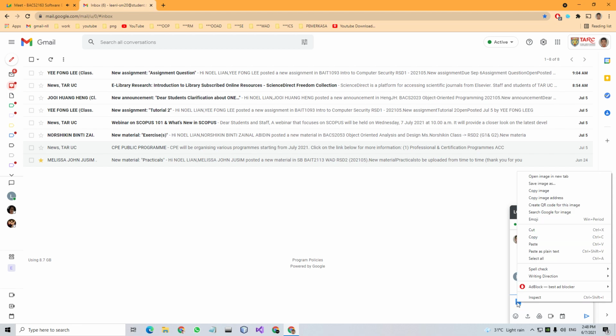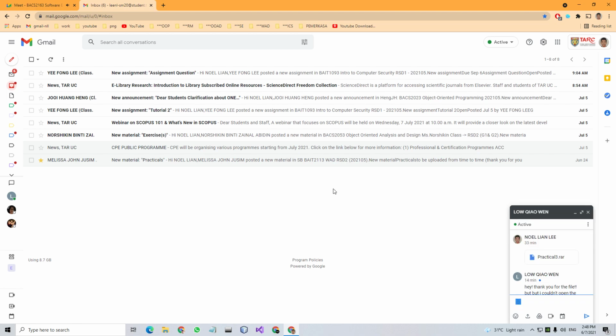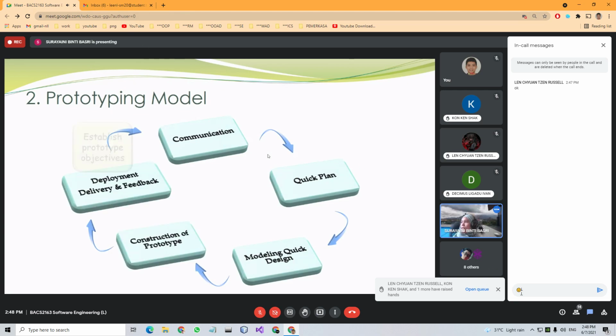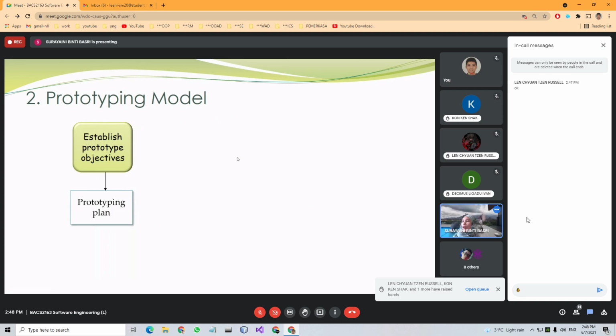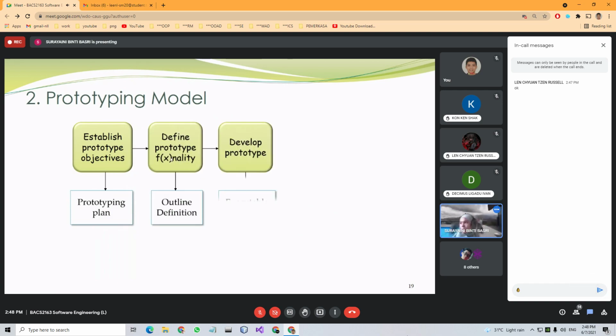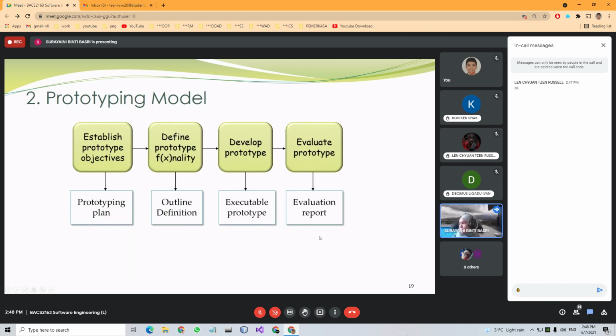Okay, so for the prototyping model, we have learned up until here how each phase will come out with its deliverable. I remember we have covered this. All of this process will come out with all of this deliverable.